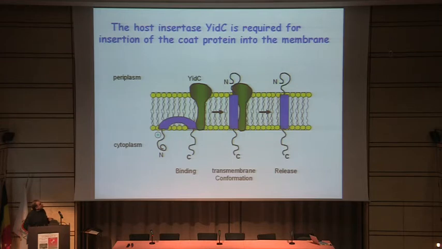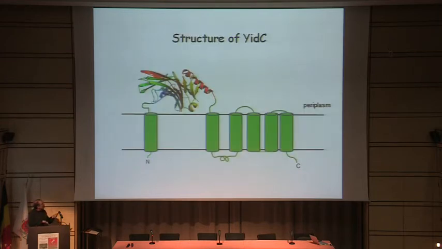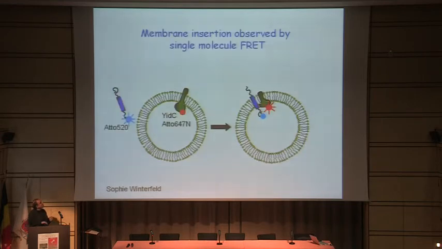So this actual nice process, so this is the structure of the YidC actually. The periplasmic domain has been crystallized, and so it's a structure of a so-called beta sandwich structure. And of course, the transmembrane part is still to be crystallized. Hopefully it does soon. Okay, so this is basically the assay we use.